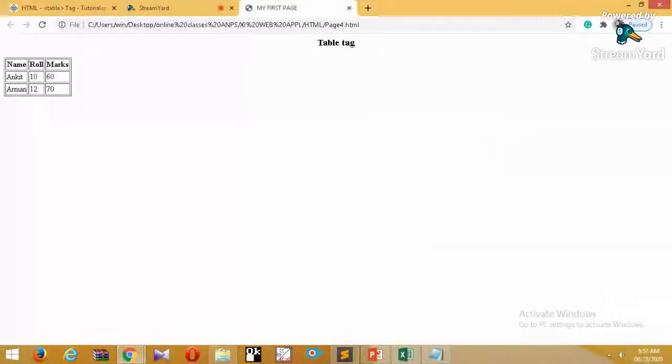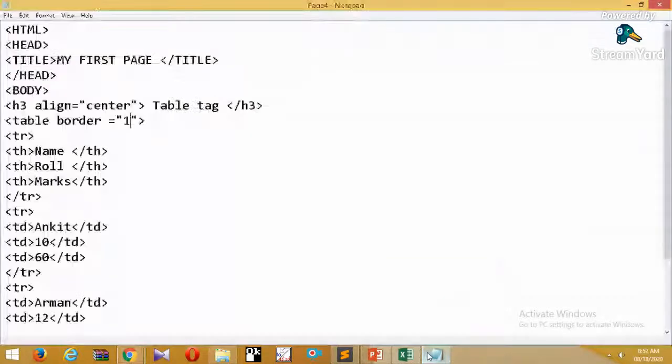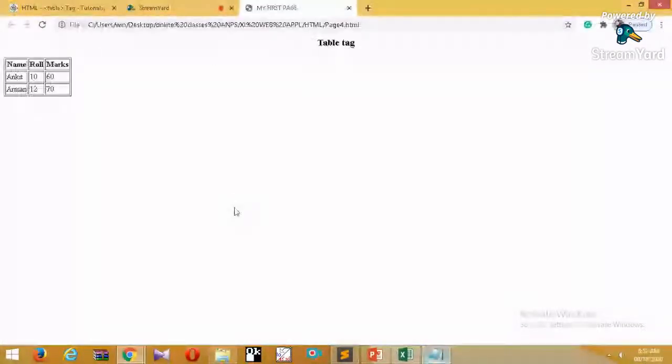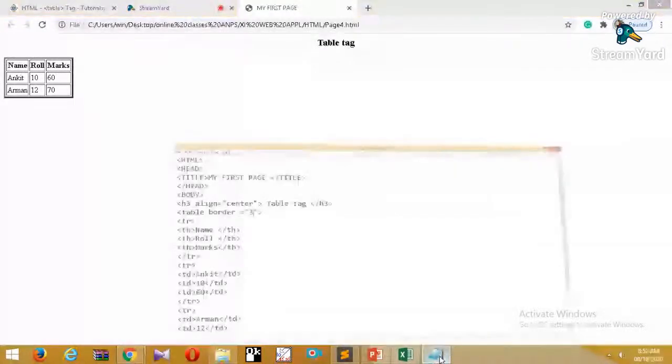Now if we increase the border, or decrease the border, just like if we use 3 in place of 1, obviously it will be changed. In this way we can update the table.